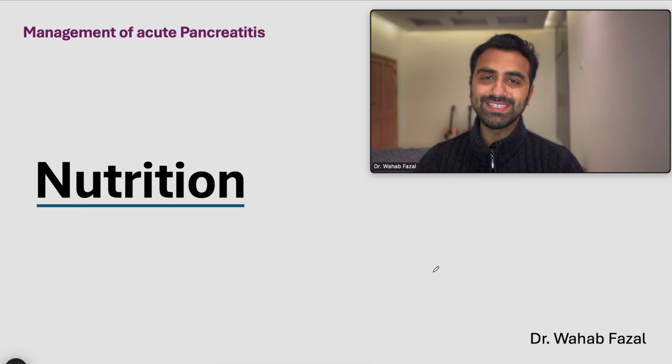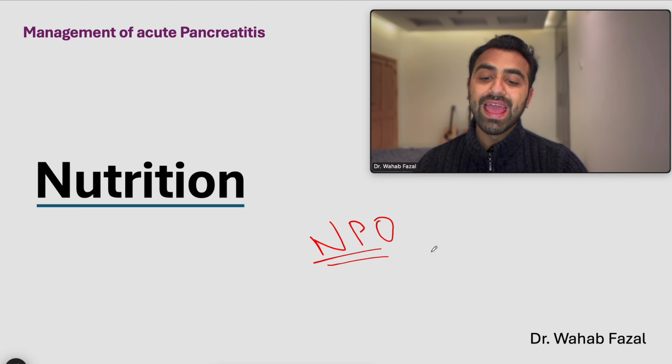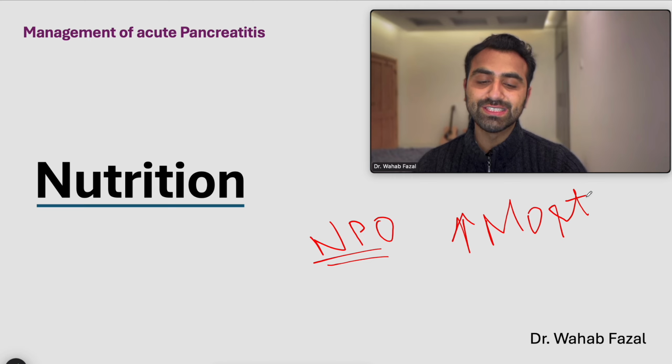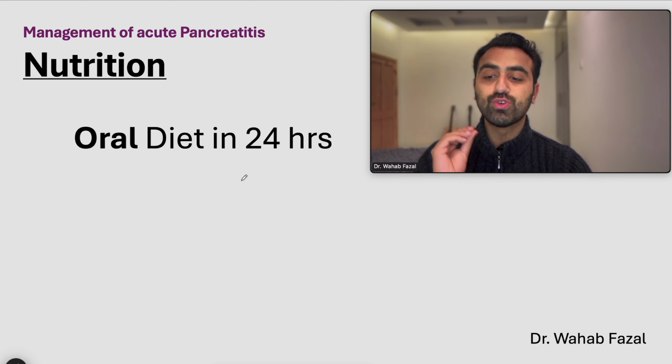You make this clinical decision while you're standing in the ward along with your whole team. Then nutrition. In most of the acute abdomen presentations that we will study in this series, most of the patients will be kept NPO. And there was this earlier impression that you want to keep patients with acute pancreatitis NPO until their acute pancreatitis is resolved. And that actually increased the mortality of patients. What we actually found out is that you want to start nutrition, particularly oral diet, as soon as the patient starts to tolerate it.